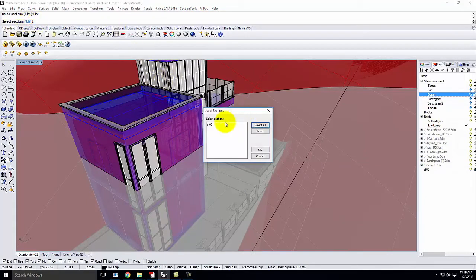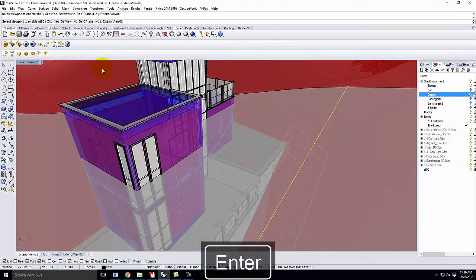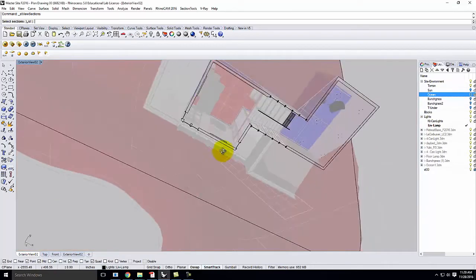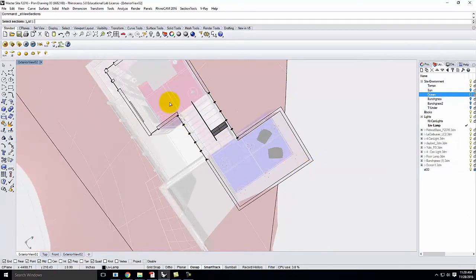I'm going to go to Section Tools and then View. I'll pick a list. I'll pick ST00. I'll say OK. What viewport to enable it in? I'm going to start with Exterior View 02, which will let us see it here. And now we can look down into our building a little bit and say, yes, it did slice it approximately where I wanted it to be sliced. I'm seeing the stairs. I'm looking down into the building. OK, this seems like it's doing pretty well.